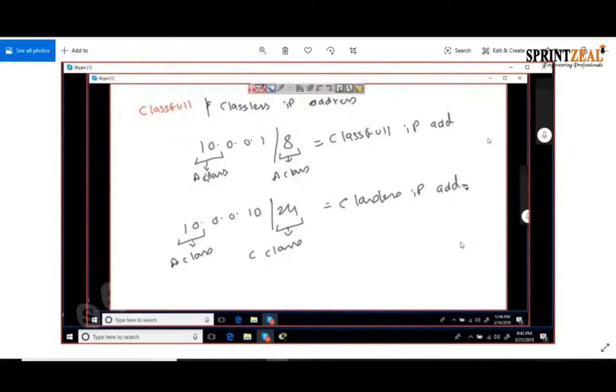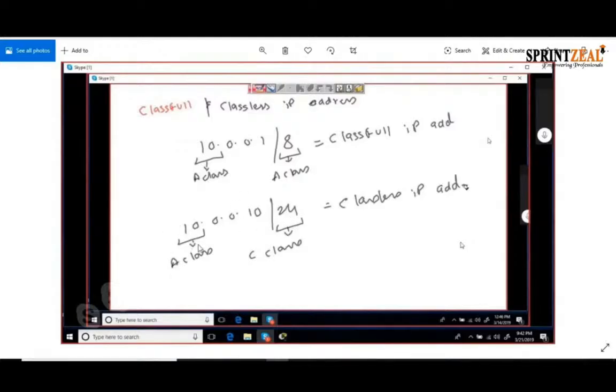Now, how to find out the wildcard mask? This is a very easy formula. It is not the opposite of the subnet mask.